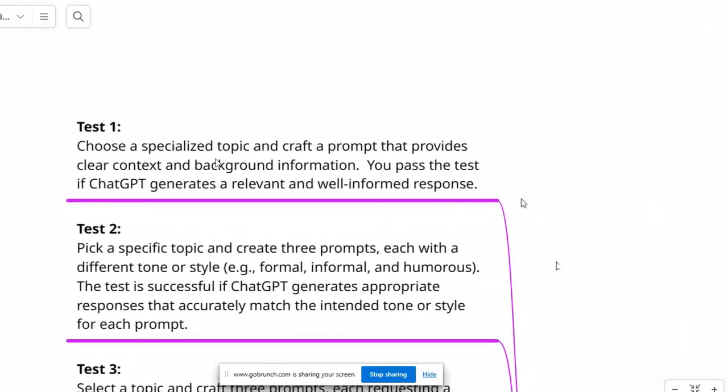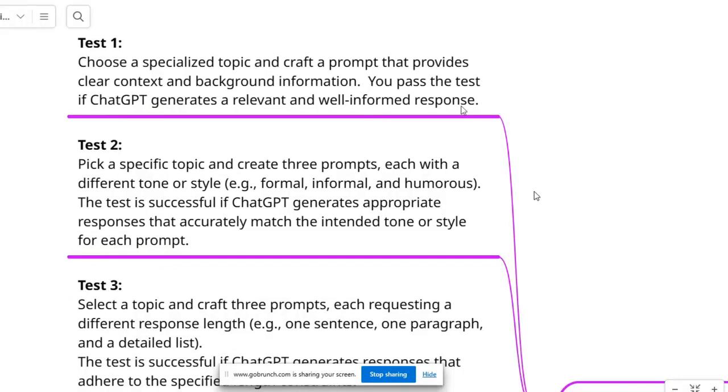Go into ChatGPT and actually try and use it for your business, how you might want to use it, okay? So this is really keeping it very simple, a specialized topic, whatever your basic subject is, and then get it to type an informed response, okay? And again, this one is create 3 prompts, each with a different tone or style, so you get to test.